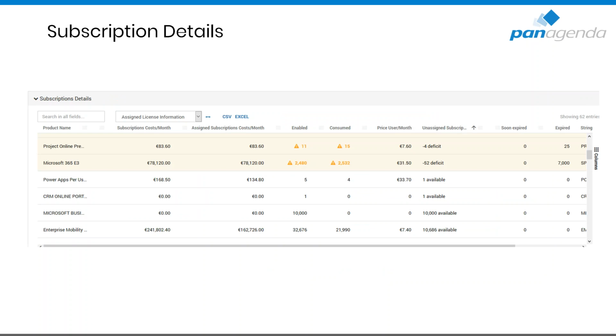Well, you will want to know in what state you are currently in from a procurement planning perspective. Next are the subscription details, and you see it's a table, and wherever Panagenda works with tables, we also allow for export directly from that point, and we provide you with additional view options. You can structure tables the way you want. You can use the column selector. You can deactivate them. You can move them around so that you always see things first that you want to see first.